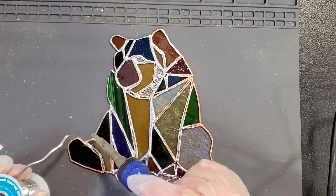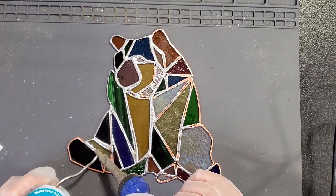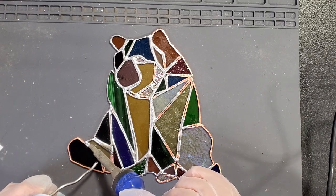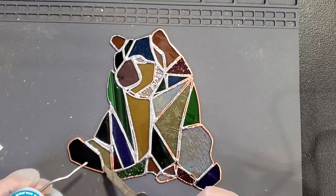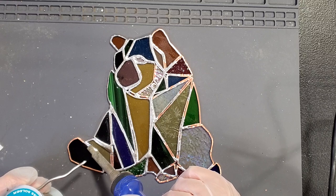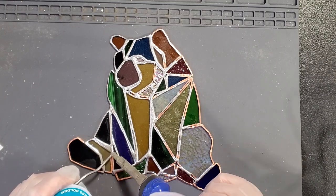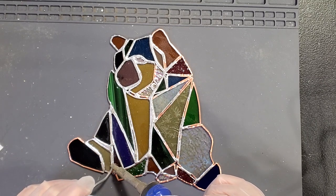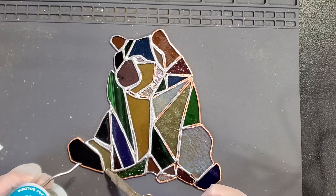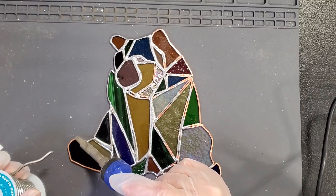I just love glass so much that sometimes I just come out and start playing with it, and inspiration strikes, and I start making something that ends up turning into a piece. I did a window that way, and then I got a commission for the window. They didn't want it exactly, but they wanted it close, so I had to actually go and sketch my pieces so I could redo those at least.